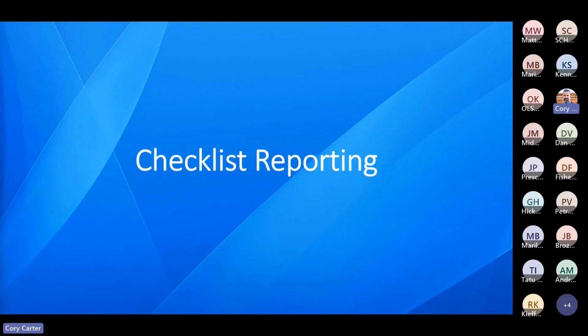Okay, so let's talk about the last piece. And this is, in my opinion, the biggest benefit you get from doing checklists electronically in Directline, and that's reporting. Because every bit of information that you put into your checklists becomes reportable, right? This is now data that you can use to analyze the deficiencies with your machines, either on a specific machine level or on a broader scope. How many deficiencies do we have in total?